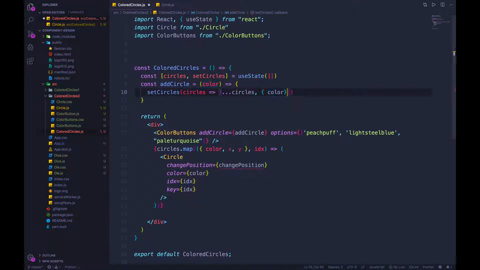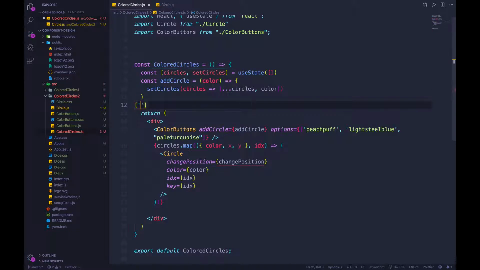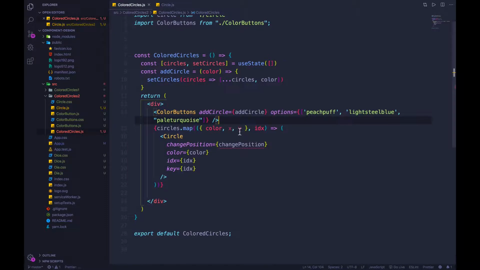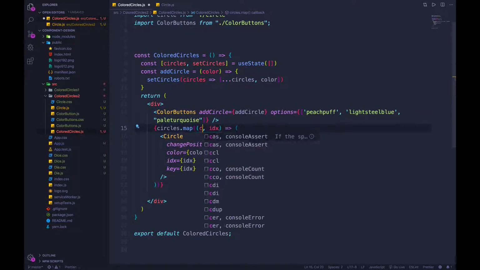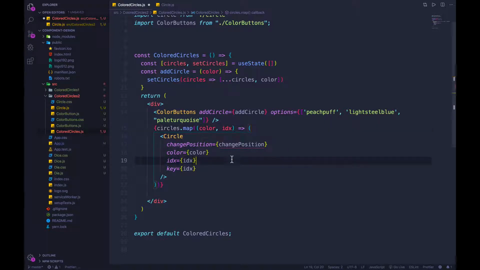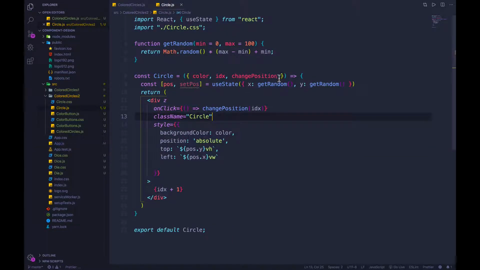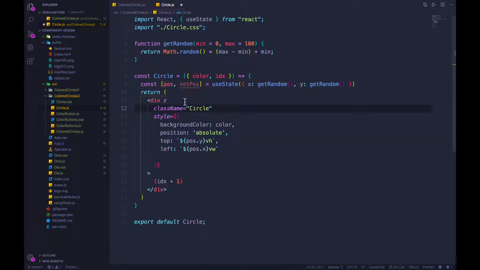And I don't even know if I want an object anymore. I think I might just put that color in there when we add a circle. So we're back to just storing the colors in our circles. So it'll be like blue and green, although those aren't the color names we're using at the moment. And then the position will all be stored in the child. So then here we don't have anything to destructure anymore. It's just the color. We don't need that object. We don't need change position. We'll pass in color, index. That's all good. And then in our circle, we don't need change position. And we're going to just remove that on click for now.